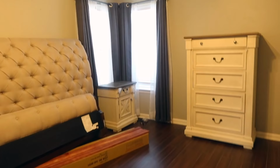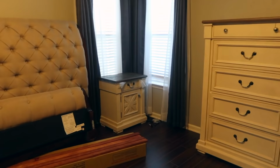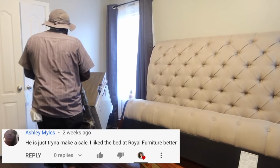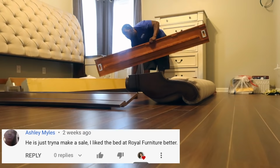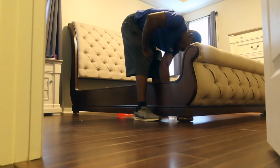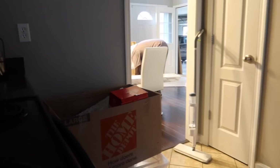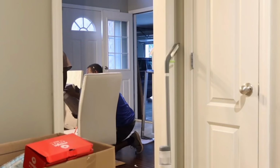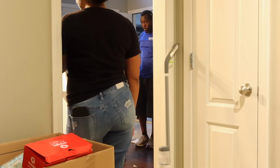See, that complements the room. Tell me that doesn't complement the room. Feel so alive.